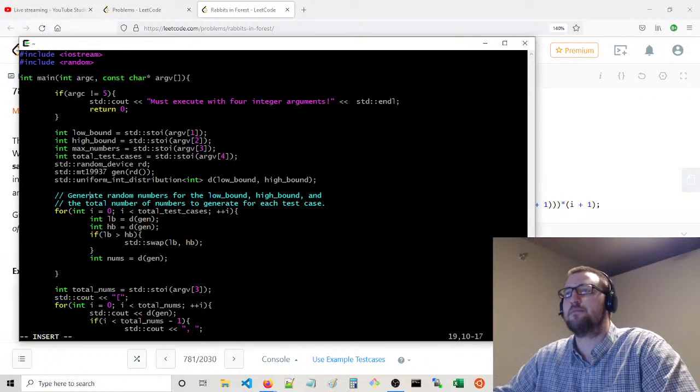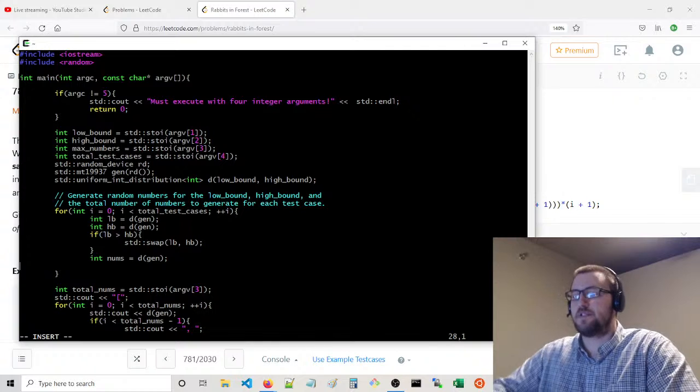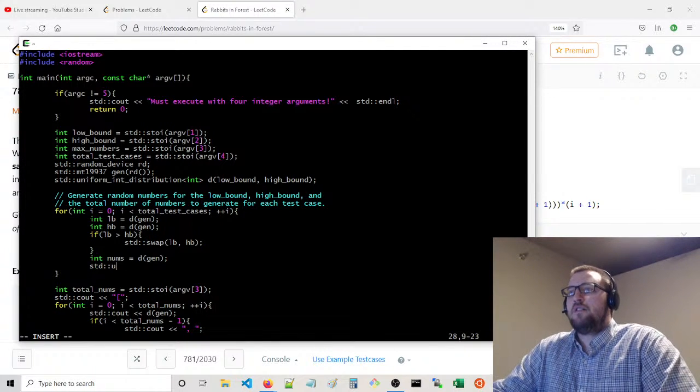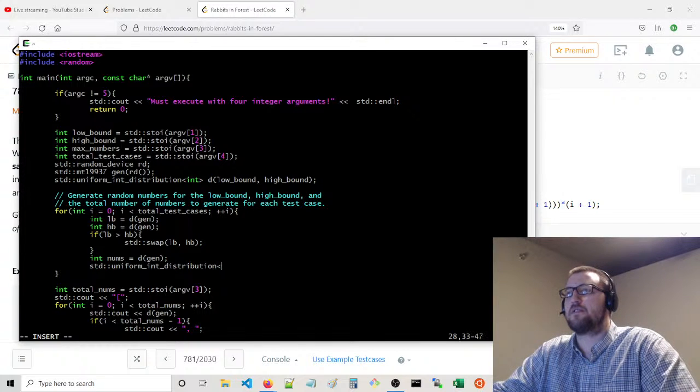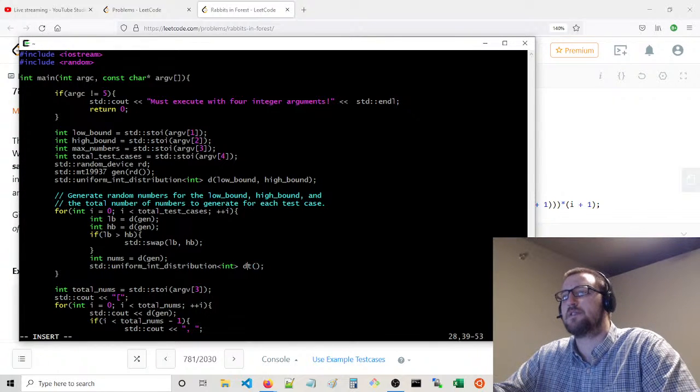And then we have another standard uniform int distribution that we're going to generate, and it's going to be a DT for distribution of test, or distribution for the test, or TD we could say.